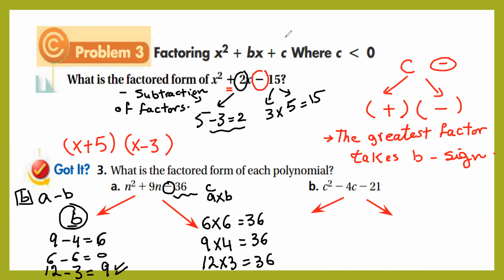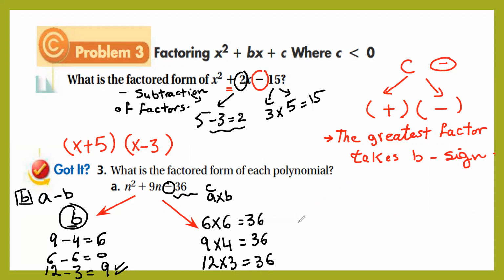So here I prefer to start with all of the values that could be one of the factors. So start with C, then subtract in case C is negative. Here I am supposed to work with B as the subtraction of them. C is positive, so B is the addition of them.